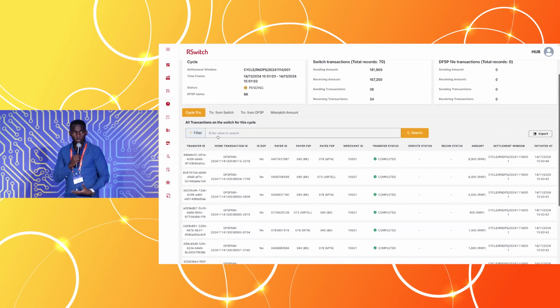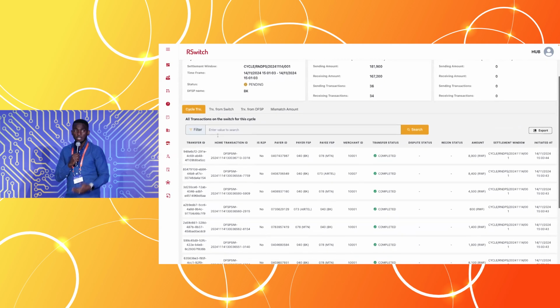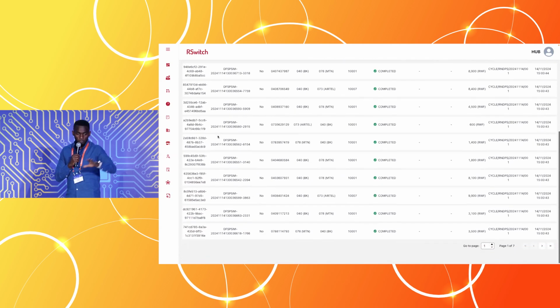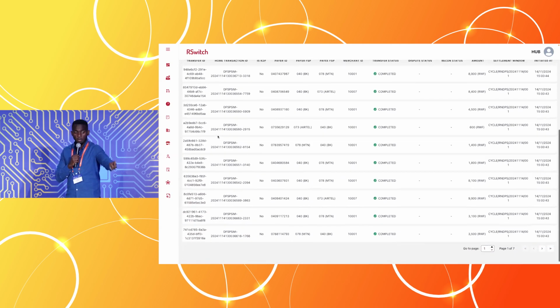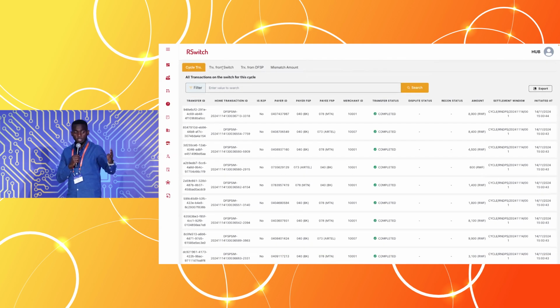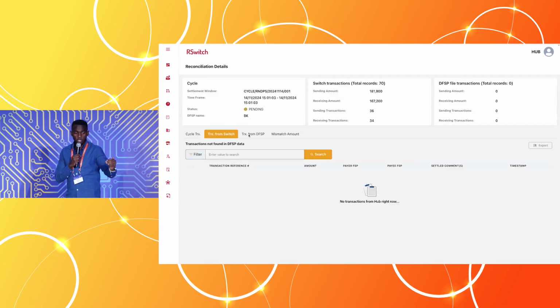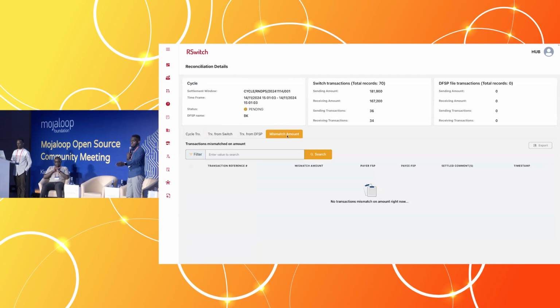First of all, we present you all the transactions that we have for you. Then we have another tab of the transactions that are in the switch but not found in the DFSP data. We have the tab of DFSP data not found in the switch, and we have the mismatch tab. You can see we don't have any data because this specific DFSP needs to log in and provide their data from their system.